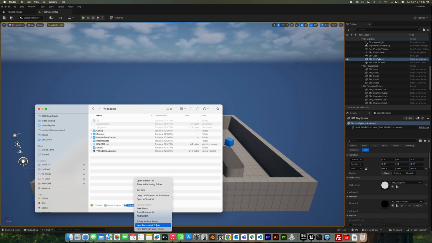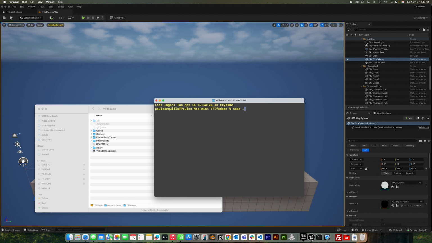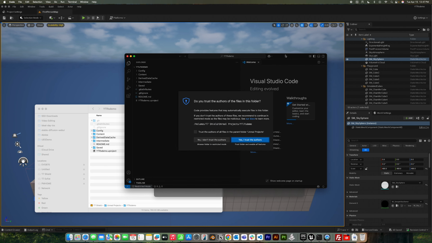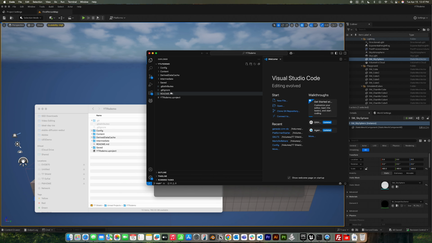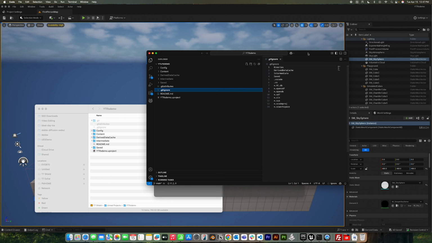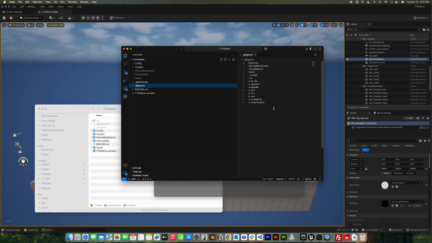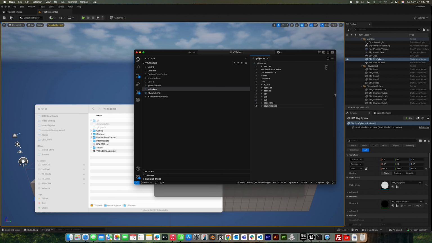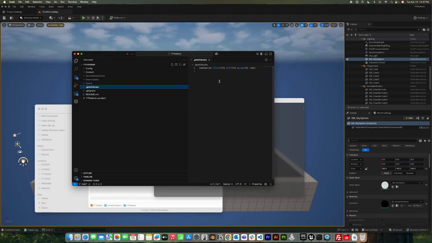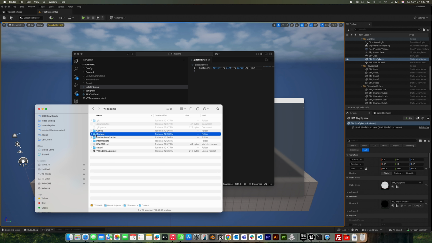So I'm just going to quickly open this in an editor. I'm using VS Code just to show you what those files are. So yes, accept the author. If I look at the git ignore, Unreal Engine through that initialization created this file of things to be ignored for version control. So all this won't be checked in when you're doing version control. And if I go on the git attributes, this is saying that the Content folder would all be managed by Git LFS. So basically, this folder, which would contain all our assets, would be stored on Git LFS.